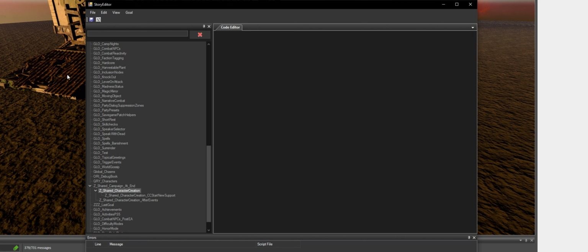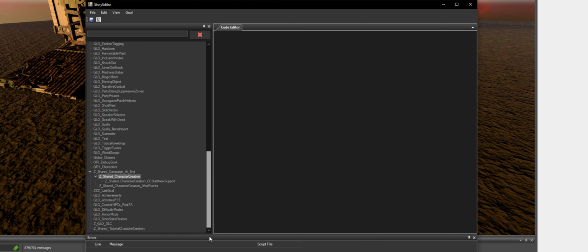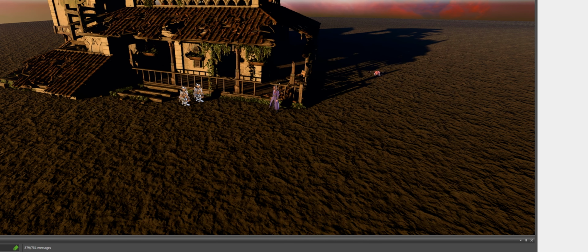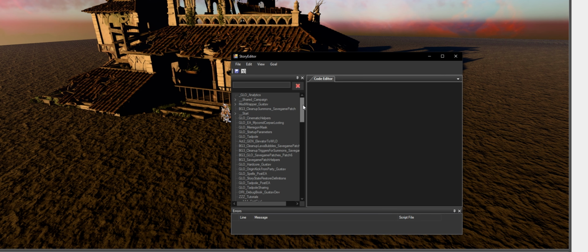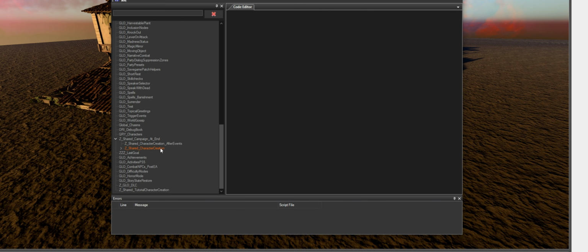So everything in gray here are the base game scripts. That means you don't want to mess with these scripts. You need to copy and create a new one to have it in your mod. Copy to my mod, right? So do that, and this will be copied to your mod. I find it helpful to close this and open it up again. If you do that, you should see that the color has changed. So if it's orange, this is now in your mod.